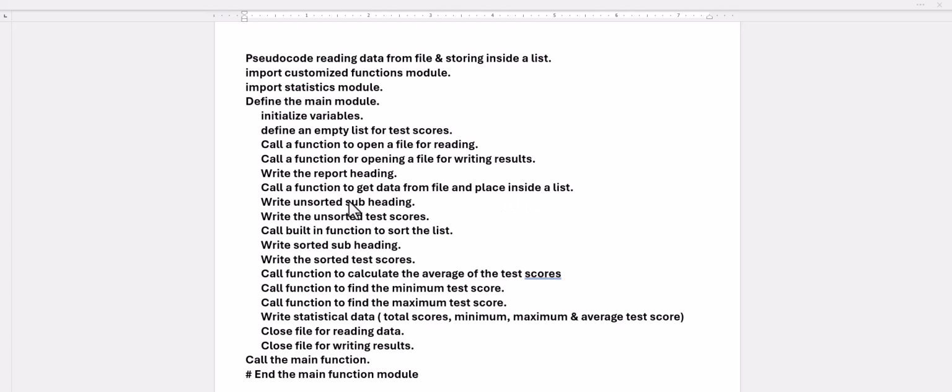write the unsorted subheading, write the unsorted test score, call a built-in function to sort the list, write the sorted subheading for the sorted list. And we're going to write the sorted test scores. Call the function to calculate the average of the scores, and this is actually a built-in function.